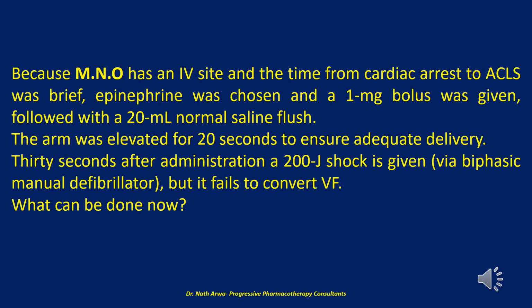On the basis of these findings, amiodarone is the only antiarrhythmic agent with proven ability to improve return of spontaneous circulation and short-term survival versus other antiarrhythmic therapy. However, it has not yet been shown to improve survival to hospital discharge. MNO is at serious risk of death as a result of ventricular fibrillation. However, as long as MNO remains in ventricular fibrillation, it is appropriate to continue active therapy.